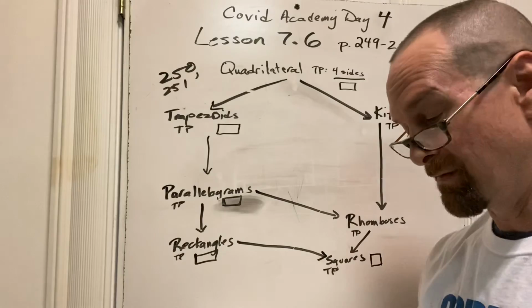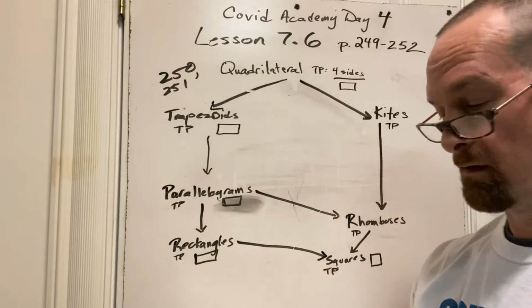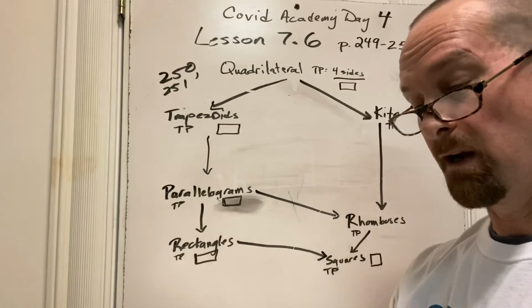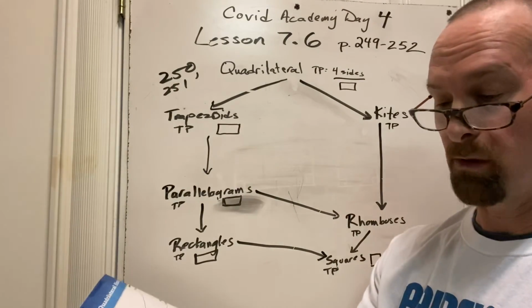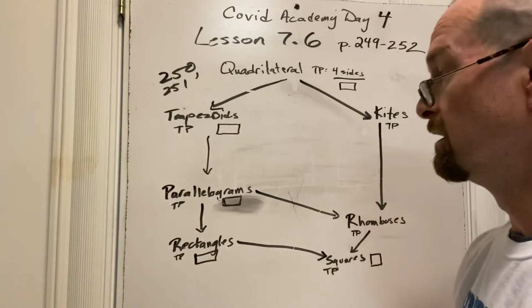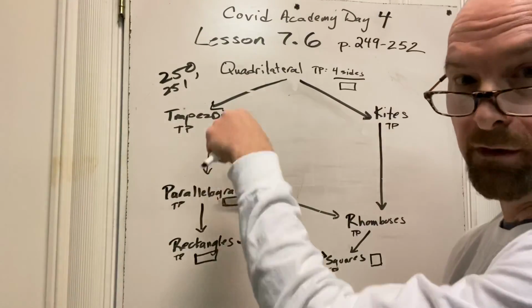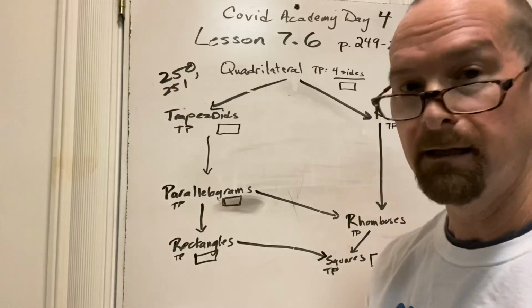All right? So that's going to help you to fill out that stuff on page 250 where it says, use the hierarchy to write 2 other statements like all blanks are blanks, but not all blanks are blanks. So all is going up this way, but not all going that way. All right? Go do it.